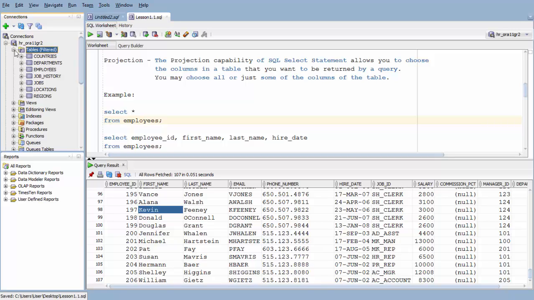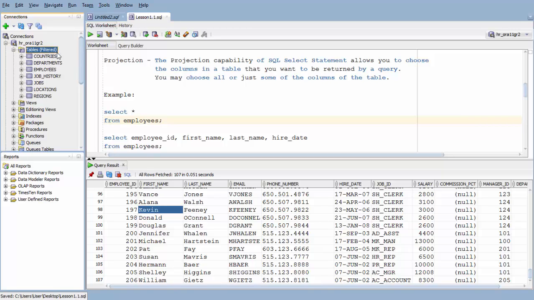In this case, you have tables, views, indexes, packages, etc. We're not going to discuss them right now because what we are concerned about is the SQL select statement. So for now, let's collapse the tables folder.